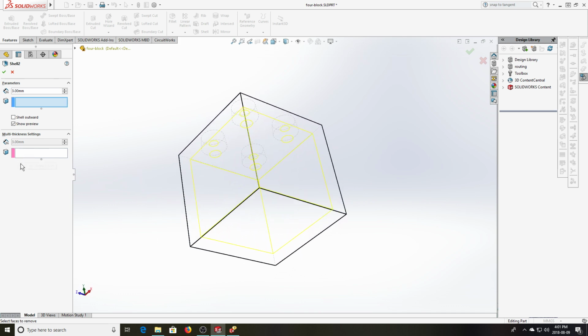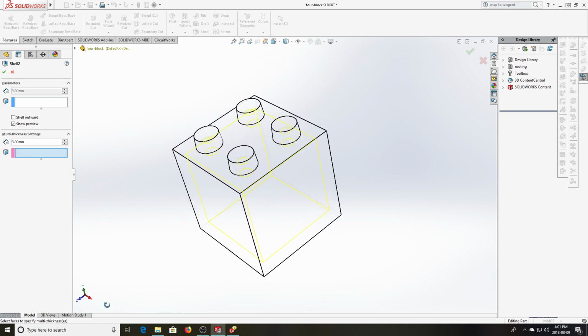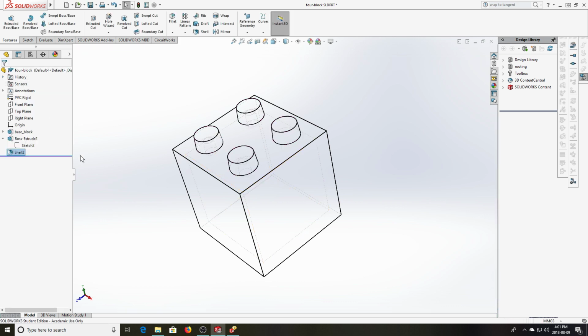But perhaps what I want to do is a multi-thickness thing, in which case I can now click that, that, that, and that, and I'm going to set this to be 8 millimeters. Let's see what that does.